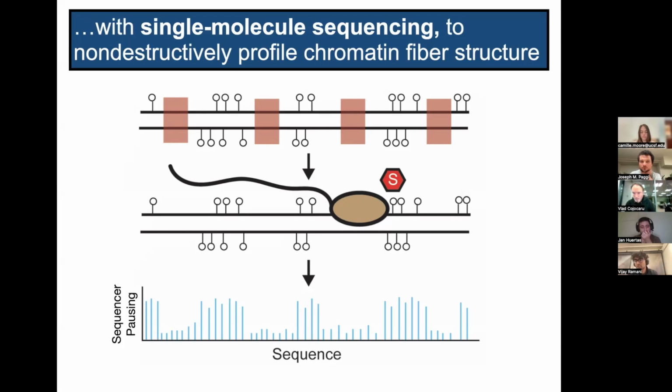Similar approaches have also been developed for Oxford Nanopore sequencing, but my lab basically exclusively uses PacBio. The way that the PacBio sequencer works is you drop the DNA into a very tiny hole, a so-called zero-mode waveguide, that enables the detection of single molecules worth of fluorescence. They call it single molecule real-time sequencing.